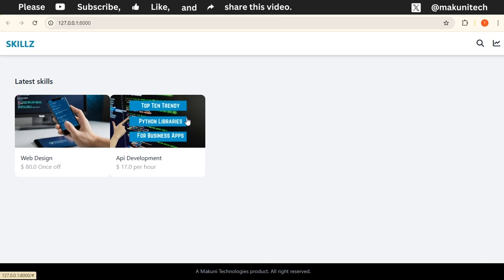Okay, so we have information displayed here, right? So we need to make sure that we have some space in here between these two skills that we have displayed on our screen.